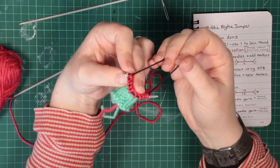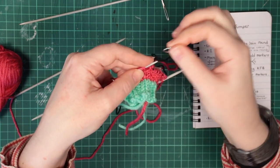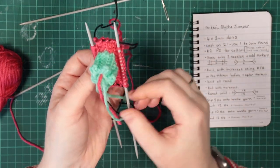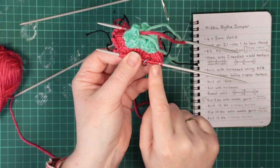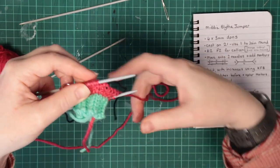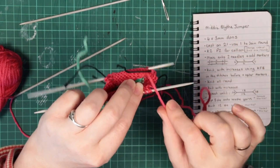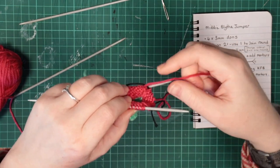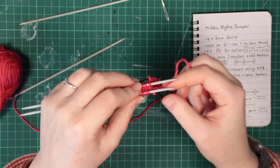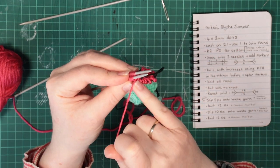We've now got all of those stitches being held on the waste yarn. I can remove this stitch marker. Pop that down, and now you can see we've just got one last little section of sleeve stitches. Find the working yarn, so that's on the other needle. So we don't want a big ladder, so moving the waste yarn down out of the way, I'm going to hold these two needles parallel again. We don't want a ladder in the side.